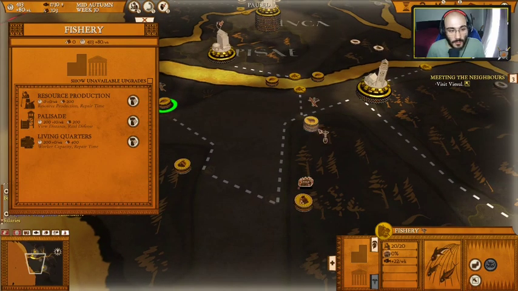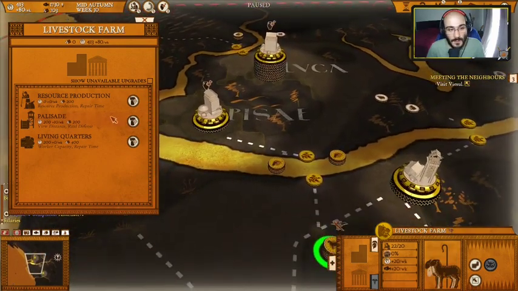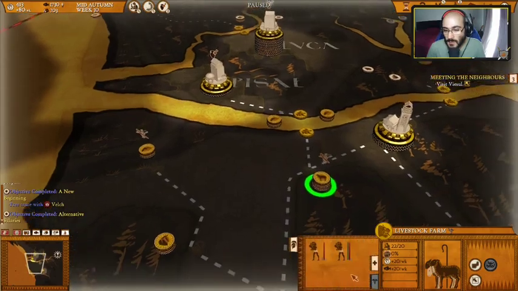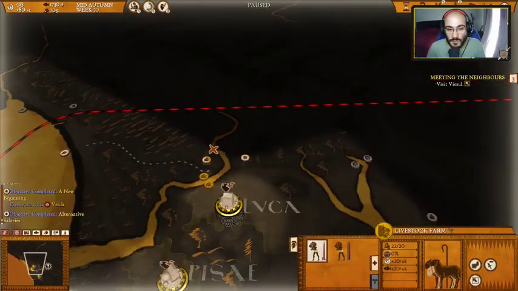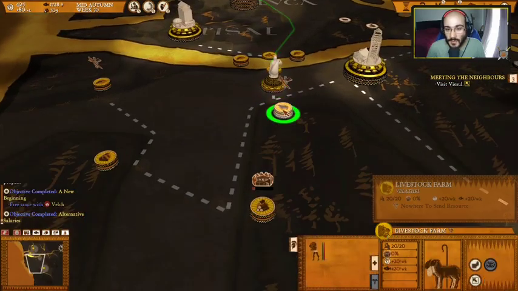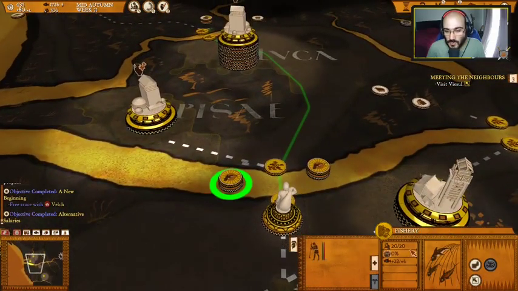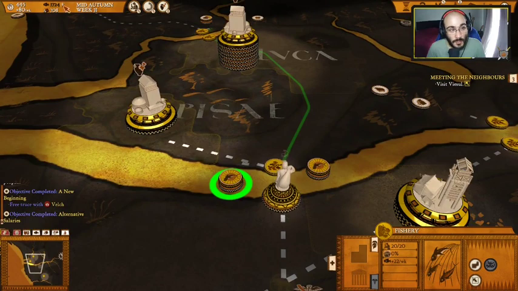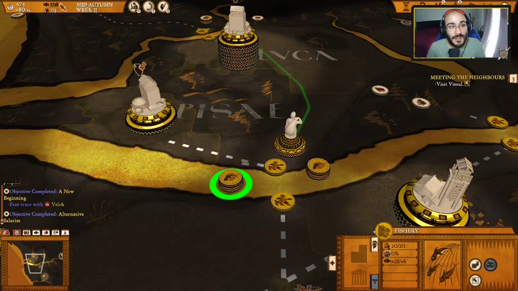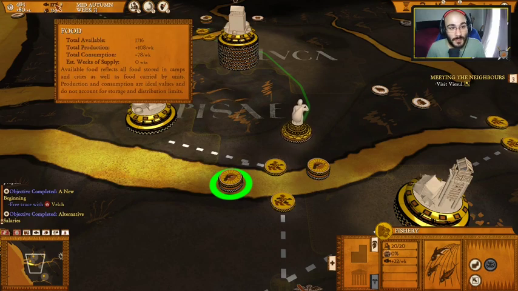Okay, you can also upgrade these buildings with resource production or living quarters, which is very, very handy when you have too many workers or very little workers. So let's get the excess slaves right there. So, for example, imagine I wanted to have more food, which I absolutely do want. We are in autumn and I'm not making that much food. So let's take a look at that.